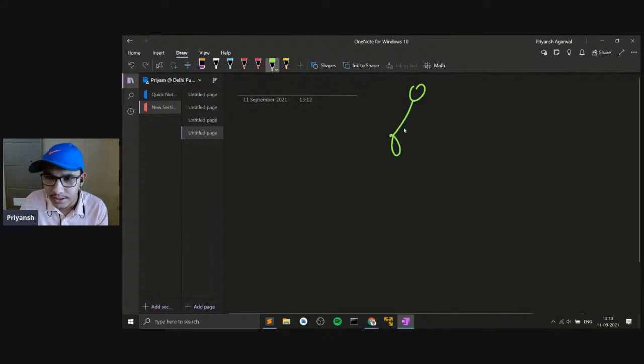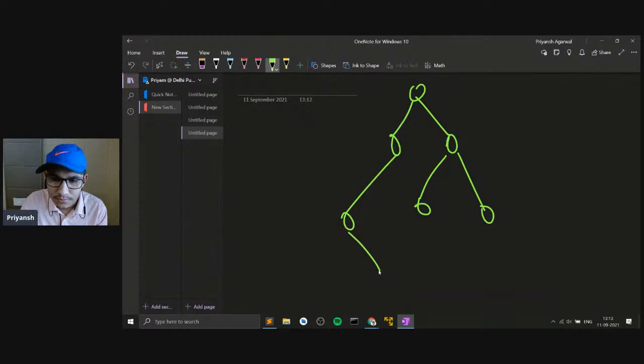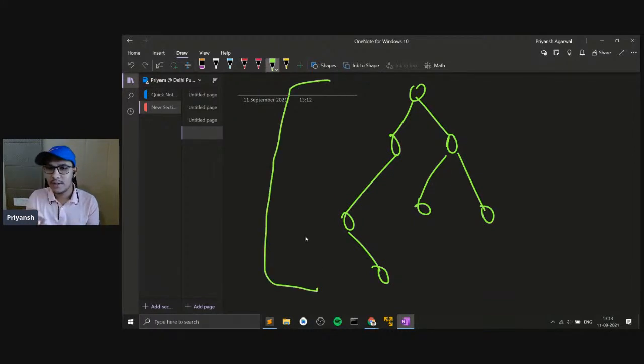So let's look at the tree again. Okay, let's look at this tree. And if I tell you that you want to find the left view of this tree, what would you do? You would start looking at this tree from the left side, right? So this would be the left side of this tree. You would start looking at this tree from the left side. And can you see that this particular node, let's call it node 2, and let's call this node 3. Can you see that if I start looking at this whole tree from the left side, node 2 is blocking the node 3. So node 3 won't be visible to us.